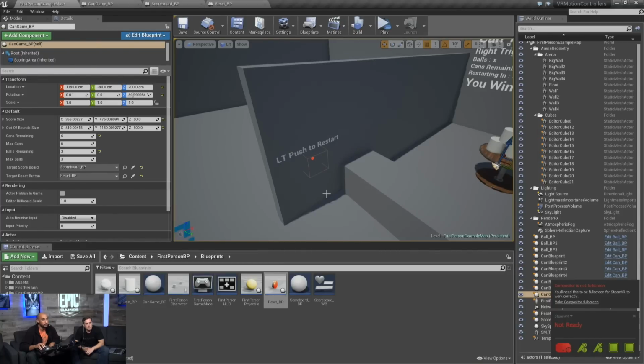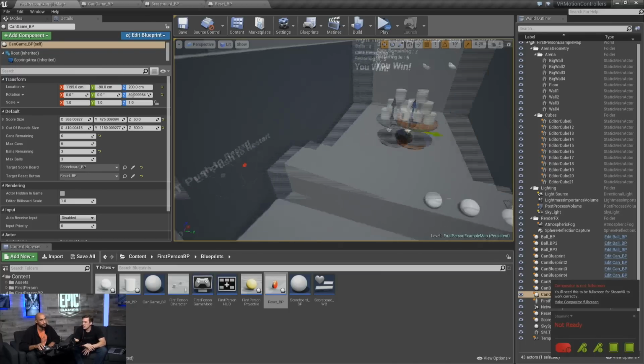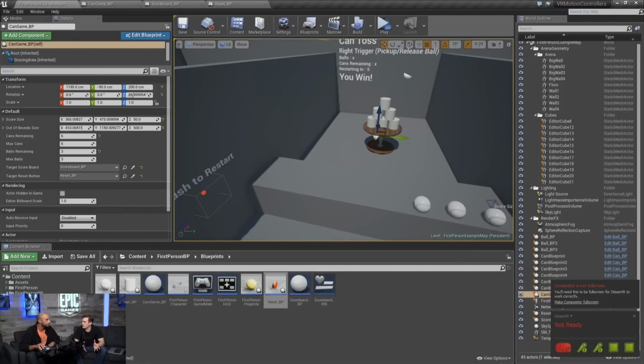So that's really it. I mean, it's all physics based. It's nothing too complex here. Again, I haven't had that much experience with motion controllers just yet. We got this up and running in like a day. Really, really quickly. And if you do notice, I'd say almost 99% of this is just standard blueprint functionality.